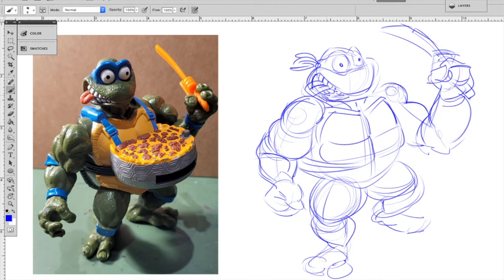So I use it a lot. And in fact, it's the only brush I use now for sketching stuff. For drawing, for inks, I use a stock Photoshop brush, but I'll do an inking video one day at some point. But anyway, I'm making sure all the bulky sides of this thing feel right.